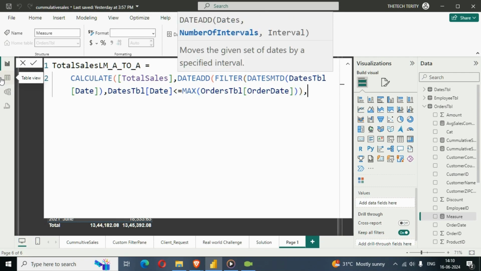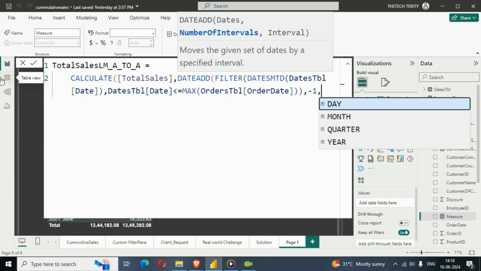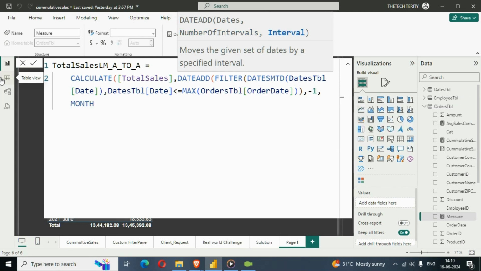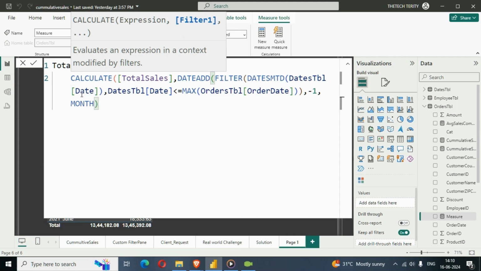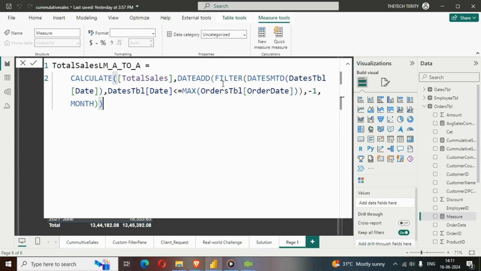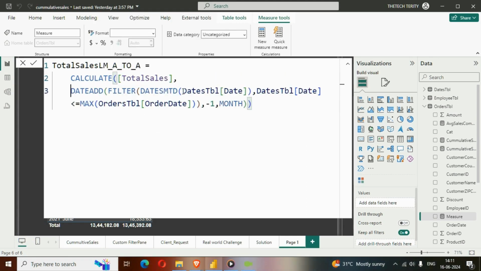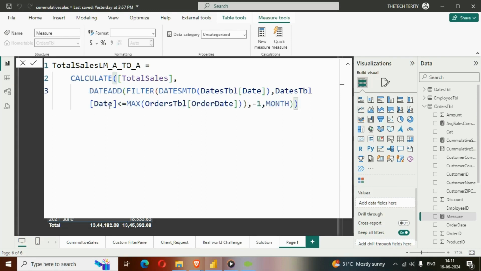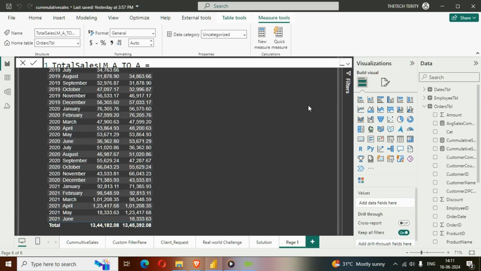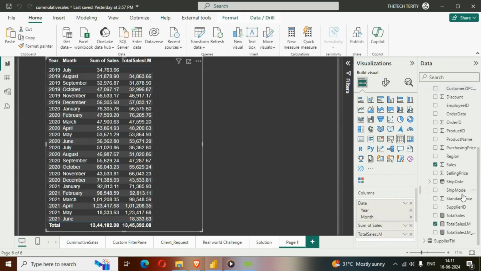Now we need to provide the number of intervals. I want the prior one, that is -1, month wise. Now let's close this and format this to a new line. Now let's add this to our visual.